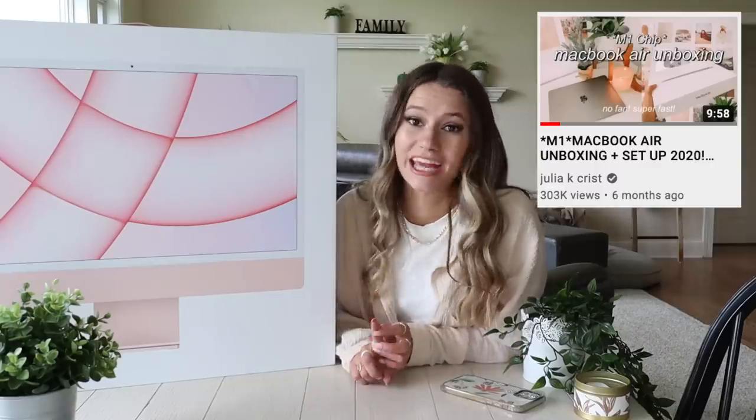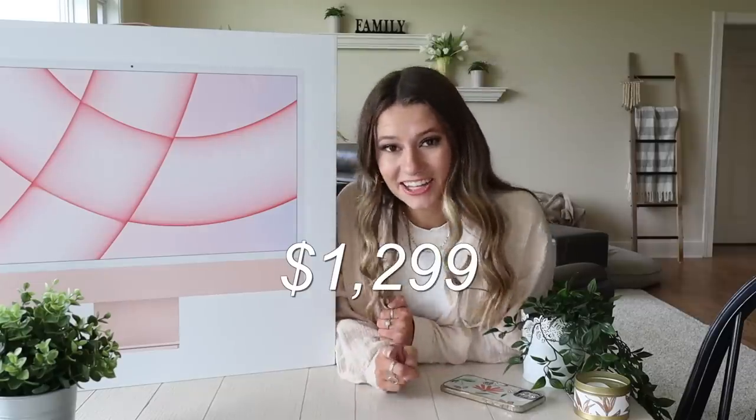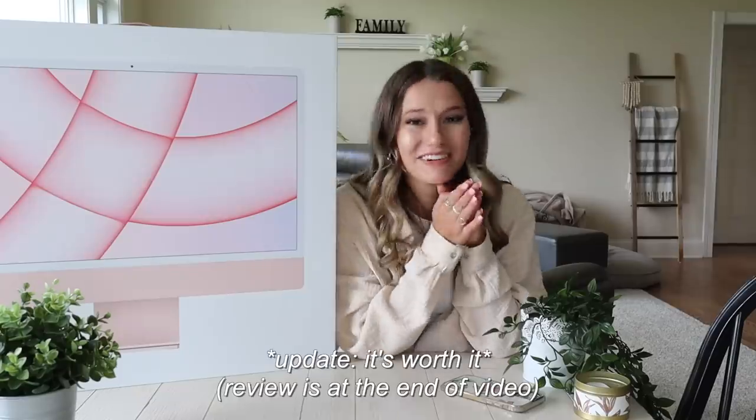This new iMac does have the new M1 chip, which I love. I have a MacBook Air with the M1 chip, and it's so fast, I love it. The price of these start at about $1,299. Definitely an investment, but I think it'll be worth it for me.